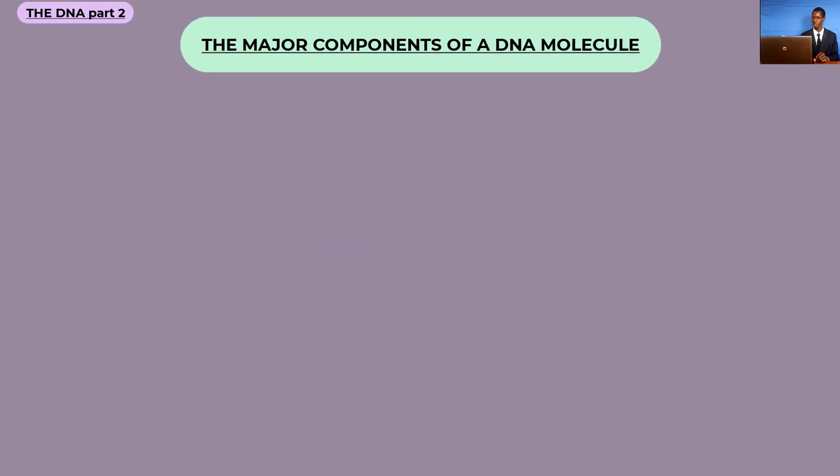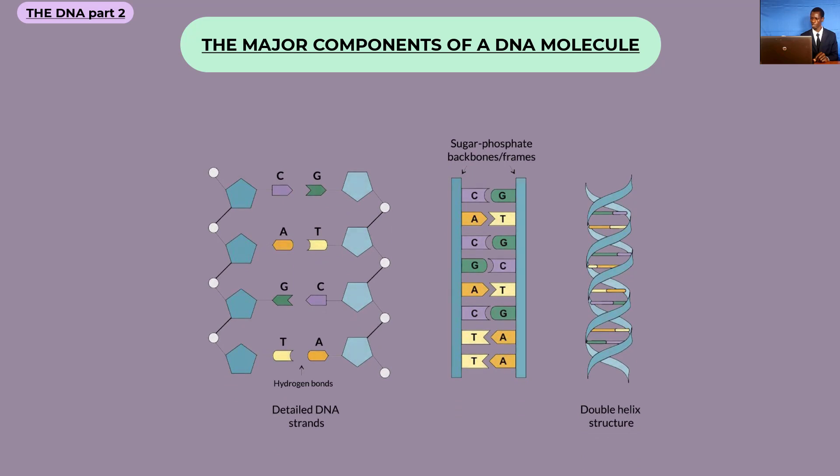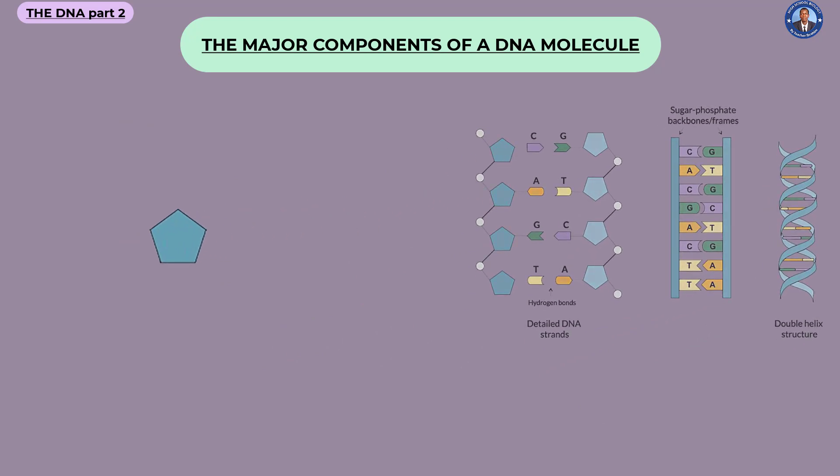The three major components of a DNA molecule include the phosphate molecule, the pentose sugar, which is also called ribose sugar. I think you can see this one here. The pentose sugar is named so because it comprise of five carbon atoms. When you look at this structure over here, it comprise of five vertices. That implies that there are some carbon atoms which it contains here, even though they have not been indicated because at this moment it's not necessary.